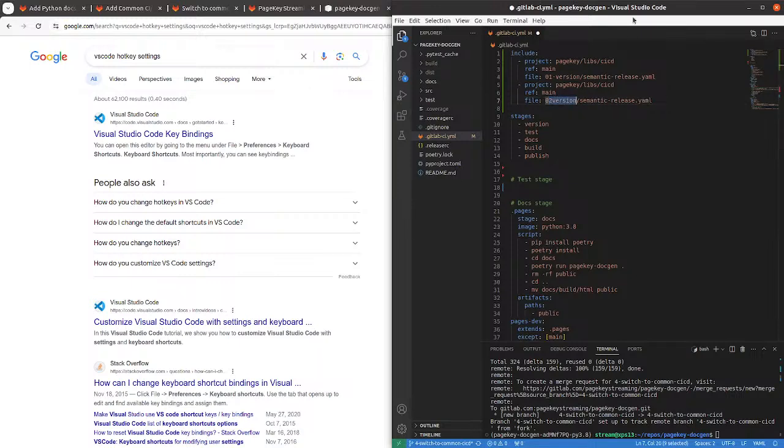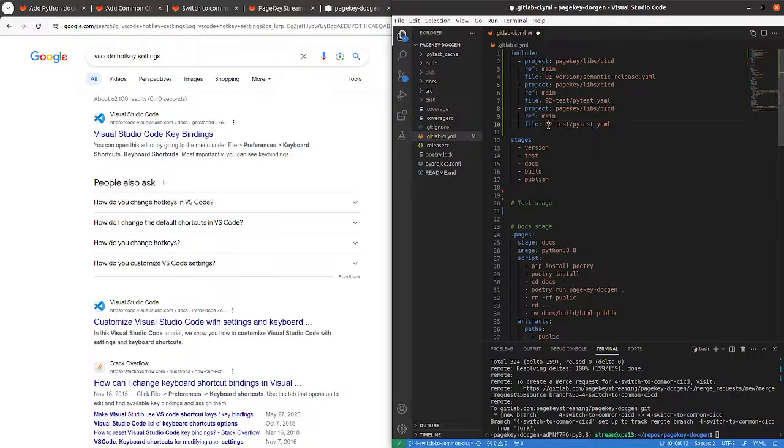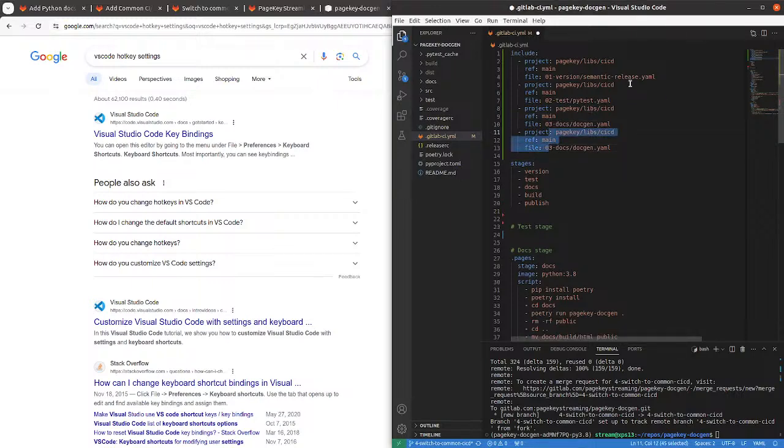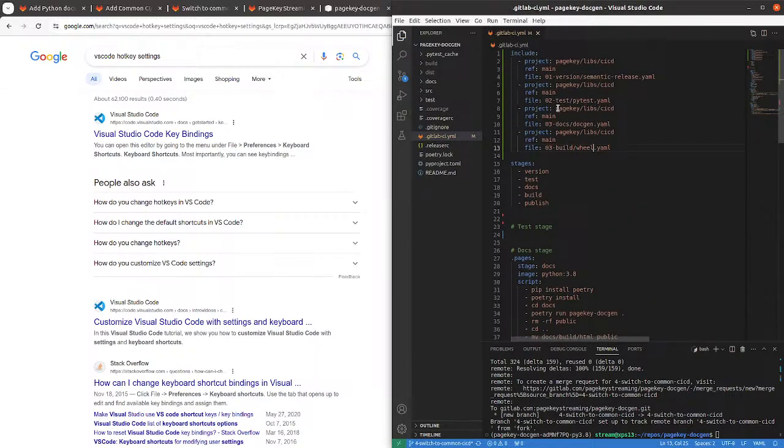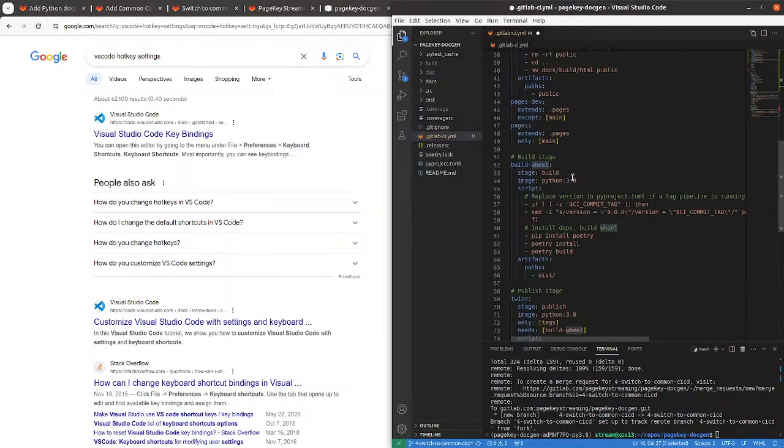01 version, 02 test, PyTest YAML. 03 docs, Docgen YAML. 04 build, wheel.yaml, 05 publish, twine.yaml.